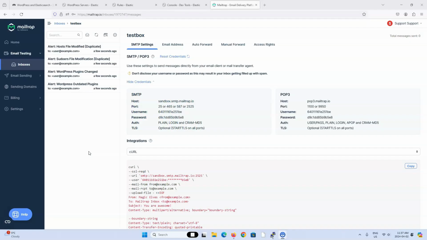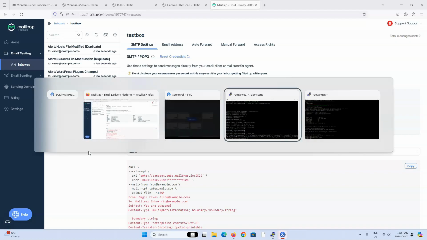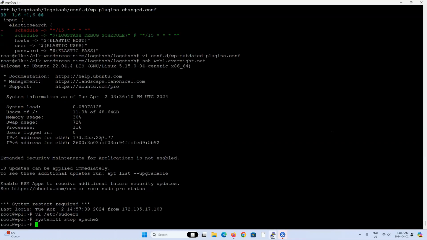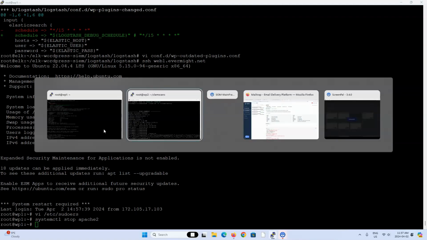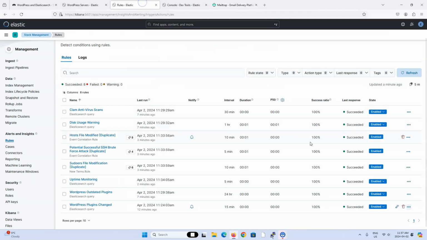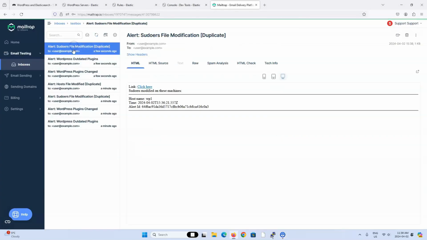All right, I didn't get any emails until just now. I found that I had to repeat my steps again, maybe just do some scans and send them over. I took down the WordPress, the Apache server on one of the servers. I removed the .lastping file again from some of our WordPress websites, and I edited the host file again, and I edited the sudoers file again, and now you're starting to see some emails come through. I think sometimes when you start the rules, that it might need a little bit of warm-up time, and maybe we'll perform some of our actions a little bit too quickly before. But now you can see the emails come through.